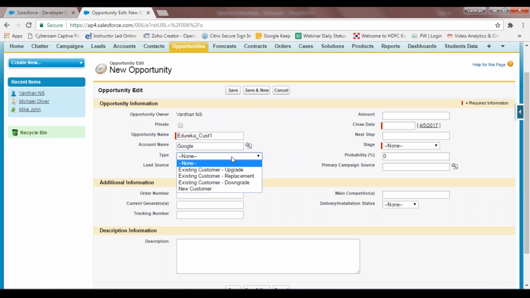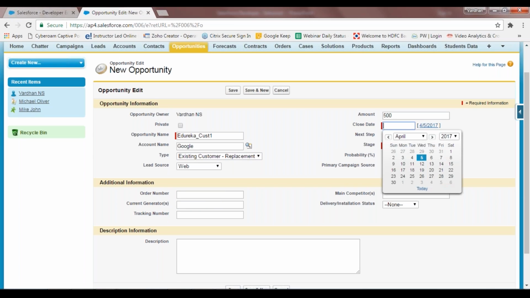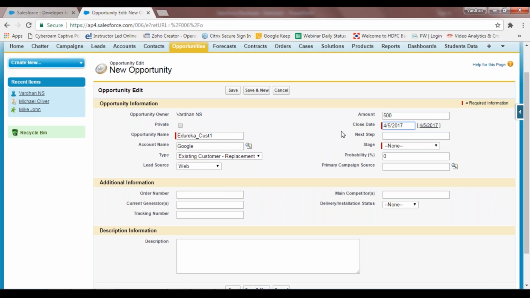I'm going to choose type as existing customer and replacement, the lead source as web, and the amount as 500. I'm going to say the close date as this one. This is the only compulsory field left, and I'm going to say negotiation or review that's going on.